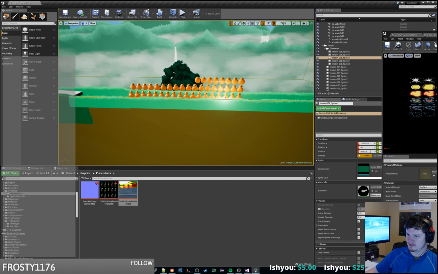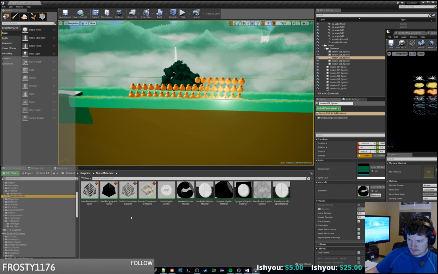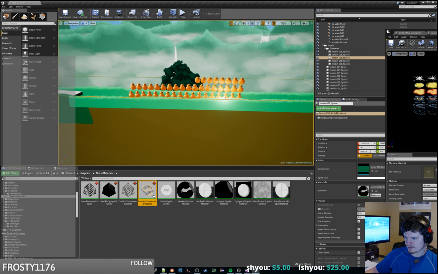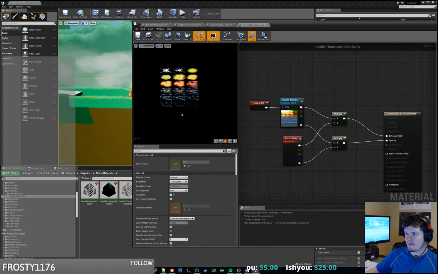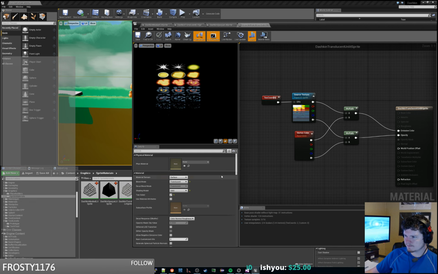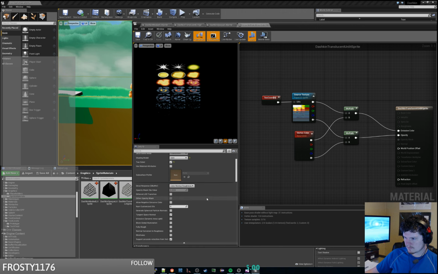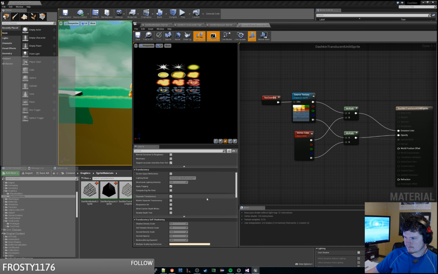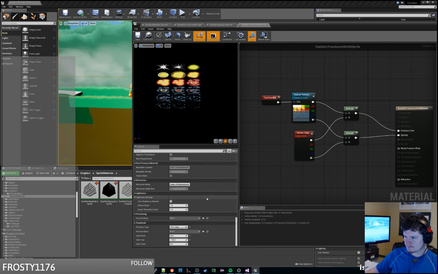So this is the sprite material. This is the translucent unlit sprite. Let's just make sure that we got everything.